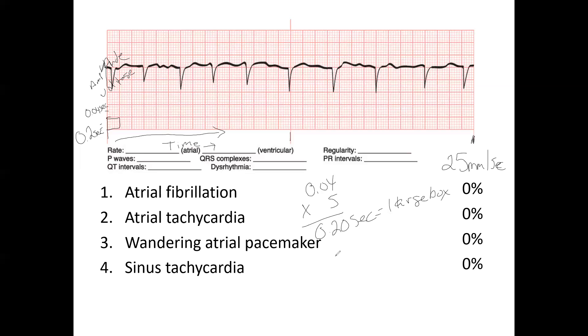So with that being the equivalent to 1 large box, then I know that five of those boxes together, so if I go up here and I count 1, 2, 3, 4, 5, so that group of boxes right here represents one second of time, because 5 times 0.2 is going to be one second. So then if five of those large boxes, one second, then 10 of these boxes, so count out five more, 1, 2, 3, 4, 5, 10 of these large boxes is two seconds, and then we get five more, which fits us to our three-second tick, and that lets us know we're three seconds.